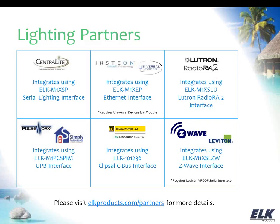Insteon and Universal Devices, those two kind of go hand in hand. Insteon being the lighting technology. Universal Devices affords us the opportunity to interface with Insteon over the network, which for us is the preferred method of doing that. So you need the M1 XEP to put the M1 on the network, and then you also need a Universal Devices ISY, and that's going to also be a network device that's going to allow us to talk to all of the Insteon lighting devices that are on that network. So Insteon's a pretty popular lighting product, been around for a while, but we do prefer the XEP method for integration.